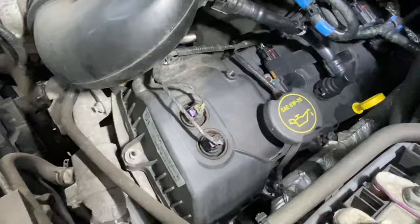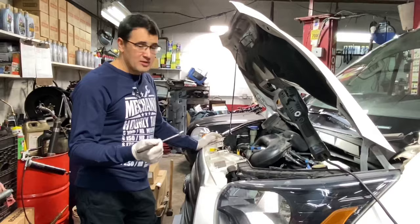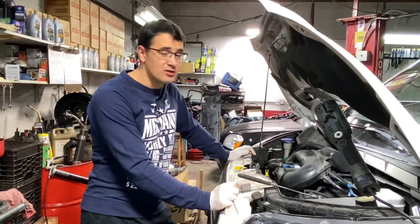On this particular van, we don't have the ignition coil bolts in right now because we just replaced the spark plugs. The car has a little more than 103,000 miles. At this mileage we replaced the spark plugs because you need to replace them around 97,000 miles on this van. The problem is that these bolts get covered in water inside the coils and get stuck. You need to lube them so that when you need to replace spark plugs, the bolts don't get stuck in the valve cover gasket.